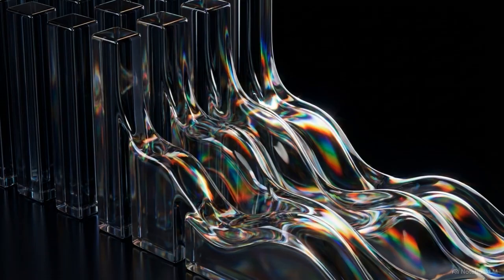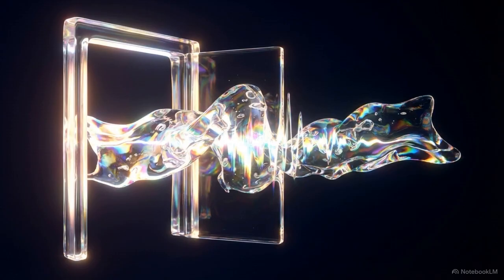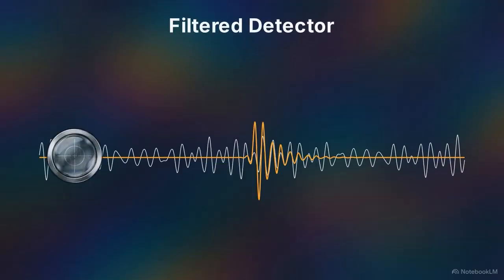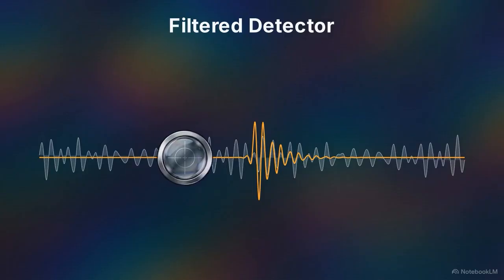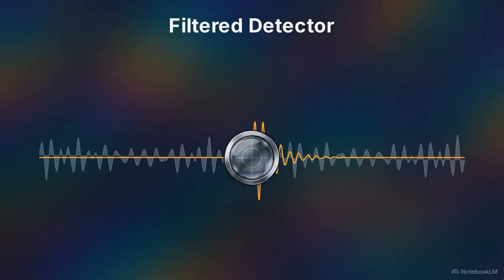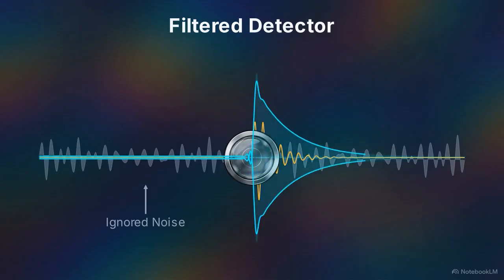EQ-based gating replaces those blunt cuts with a dynamic architecture. It functions like a moving doorway, opening the path for a sound only when the correct conditions are met. We achieve this through a filtered detector. Instead of listening to the whole signal, the detector lens locks on to the low-mid punch, ignoring high-frequency cymbal bleed. It then triggers a precise envelope, opening for the strike and following with a gradual release.